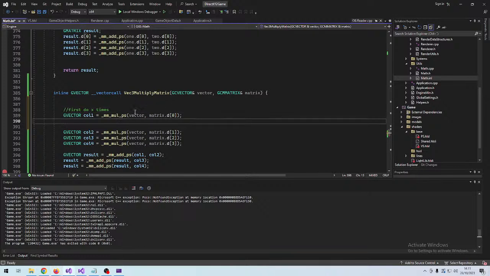This is only correct for the X. Or rather, let's see, yeah, this is not correct. So the first column of the matrix is supposed to be multiplied by x's only. Which right now it doesn't.